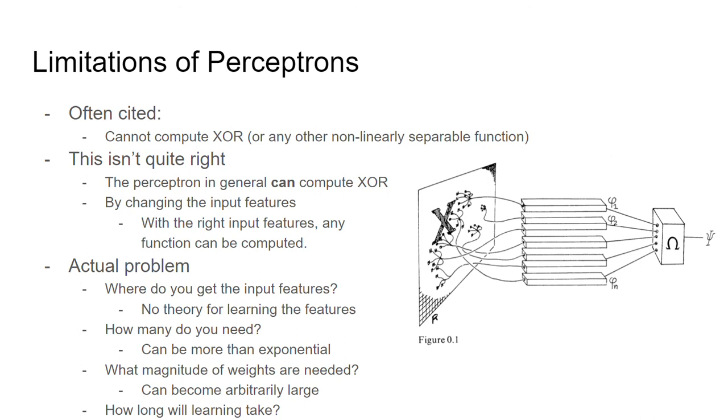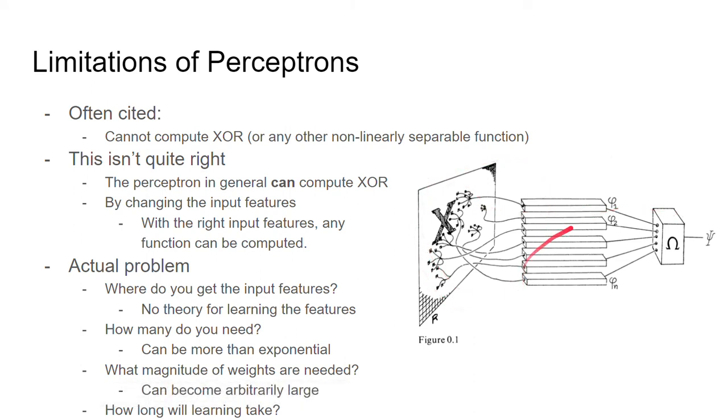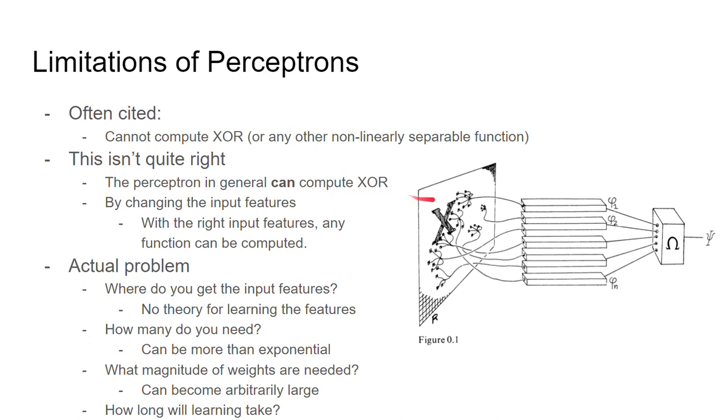The bigger problem, and the thing that they've spent a lot of time focused on, is where the heck do you get these input features? There was no theory at all for the learning of these input features. There's beautiful theory, beautiful proofs for the learning of this stuff over here. Nothing for how you get where these features come from. How many of them do you need? And then they had a whole bunch of nice sections in this paper showing that for a whole bunch of interesting computations that you might want to do, you start needing exponentially many features in order to compute that.